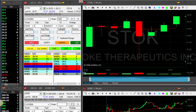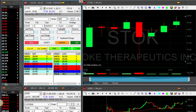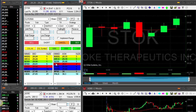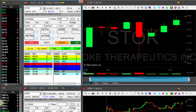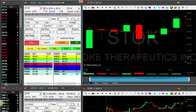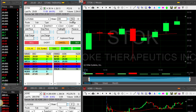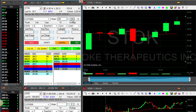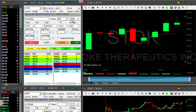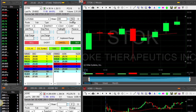Cool trade. I'm getting ready for my partial — I was planning it around the 60-cent mark originally and I still have the same target. I hope this time it's going to make it — just moved to a new high. Don't use hard stops, use mental stops. Mental stops will help you avoid getting out on spikes. Here we go at my target — clicking the button right now, got my partial, left 200 shares. That's a beautiful trade. Traders, never move out on the spike — that's the second time it happened today and I'm so glad I kept to my rules. You should too. This just saved that trade from a $6,000 loser into a very nice winner.